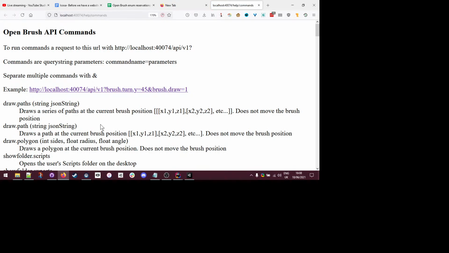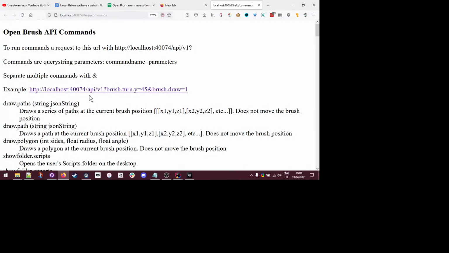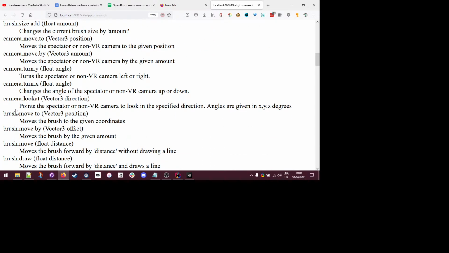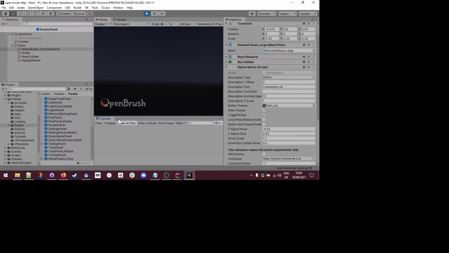Hey! It's worked! And here is the very ugly, unformatted list of API commands. My plan is to make these clickable, so that you can try out any of the commands just by clicking on its name in this list. But that worked really nicely. And if I go back, in theory that should also work in the Quest. I can just click on that button, do some stuff in the API, switch back to VR, and carry on.